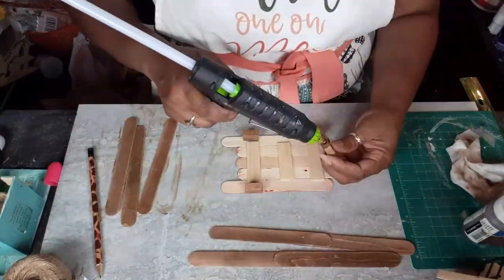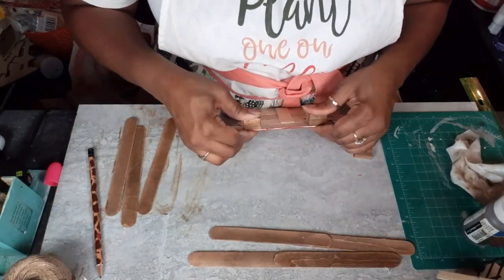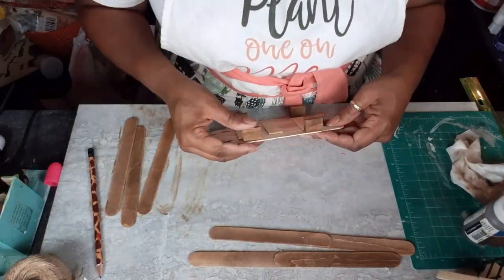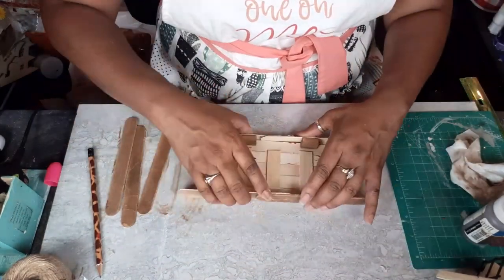So I just measured it out just by eye to see how long I wanted them to be, and I glued 2 of the craft sticks together. I then took my little pieces of tumbling tower block. I had 2, and I cut them in half to make 4, and I actually need 2 more, so I'm going to cut another one in half.